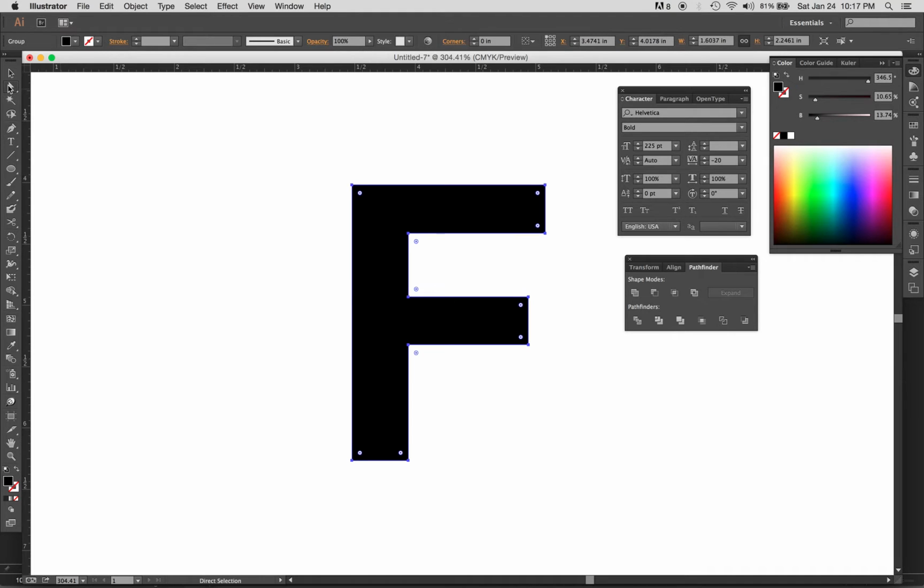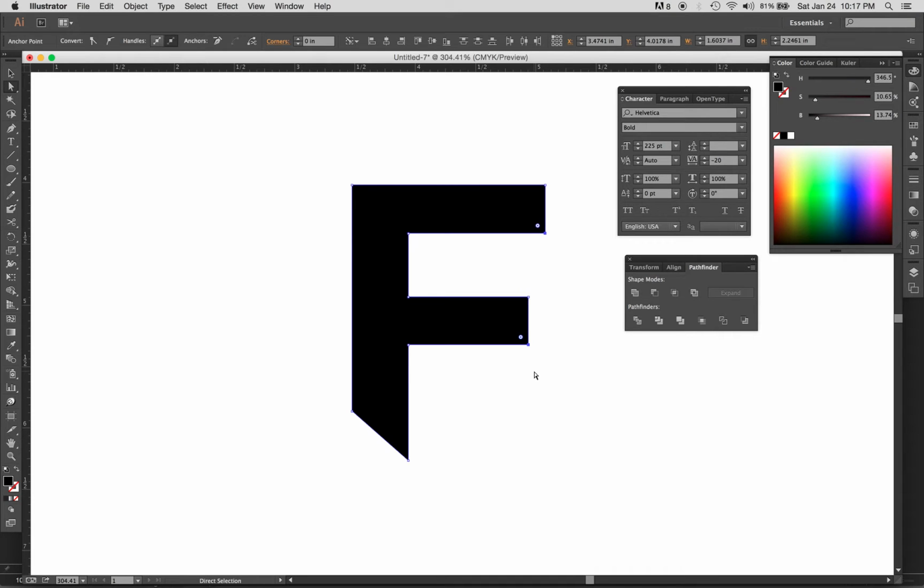I can also alter particular ones by clicking on the direct selection tool. I could click on one of these and I could move it up. So if I wanted to make those more angled, I could do that. Sometimes I could click on one. So notice it's just going to alter this anchor point. If I hold Shift down and click on this one, now both of those are selected.